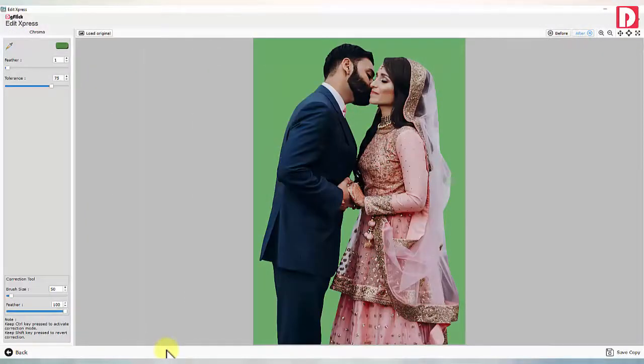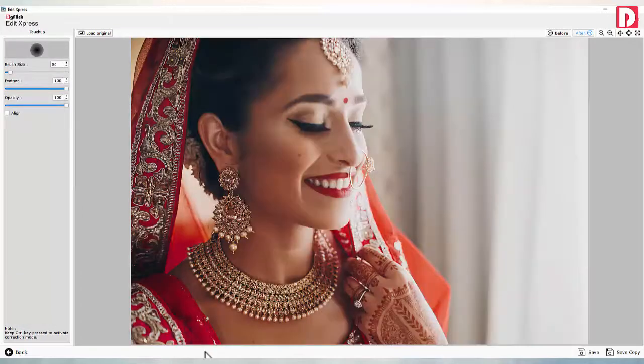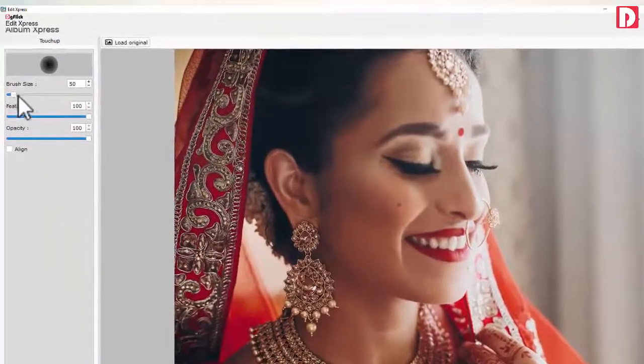Finish the layer path. Multiple layers can be created and layer can be inverted with invert. If you have taken portraits on solid background, you may use chroma to remove the solid color background from your images. Use touch-up to remove blemishes from face area.